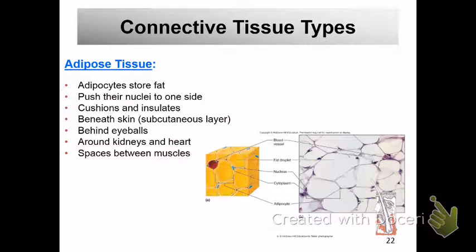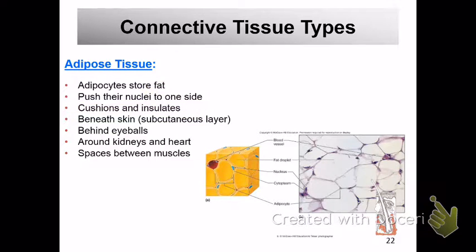Okay, adipose, that's going to be fat. Adipose is fat cells, fat tissues. And what they do is cushion and insulate. But they also store energy, and in fat is lots of energy, right? It's beneath the skin, behind the eyeballs, around the organs like the kidneys and heart. And then it's in between some muscles, depending on how much you have. And so fat, you'll notice under the microscope, it's big, it's going to be white with a little bit of pink outline. It kind of looks like a big marshmallow, so big and fat.